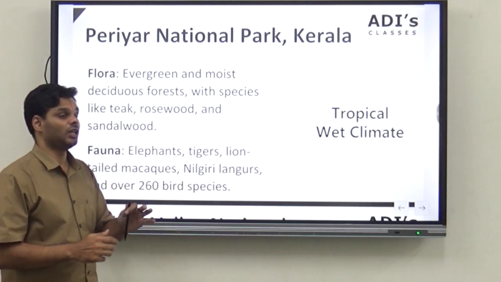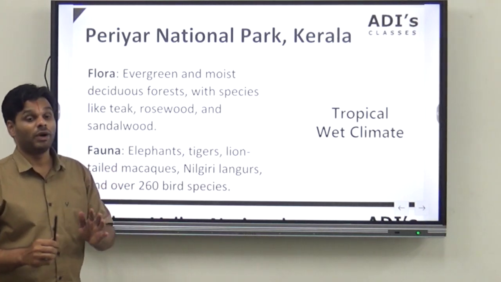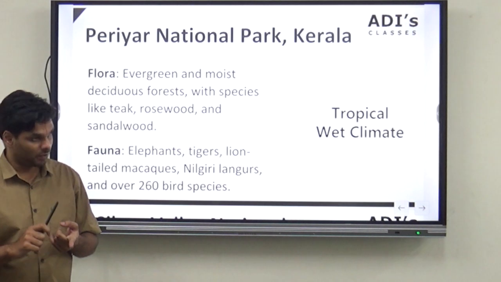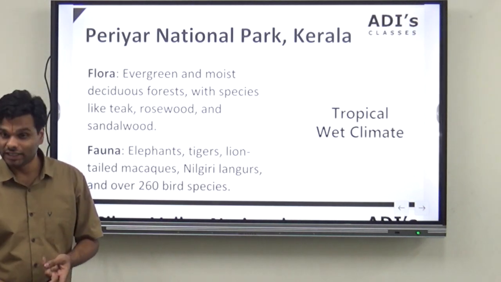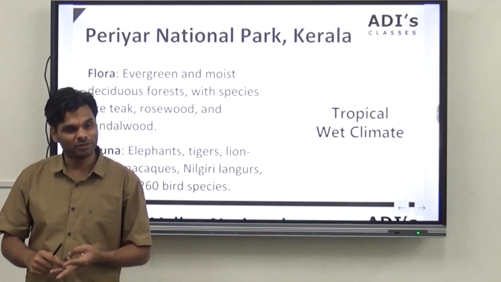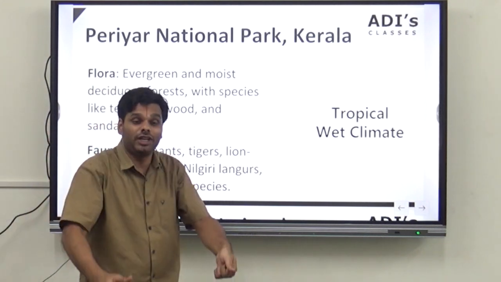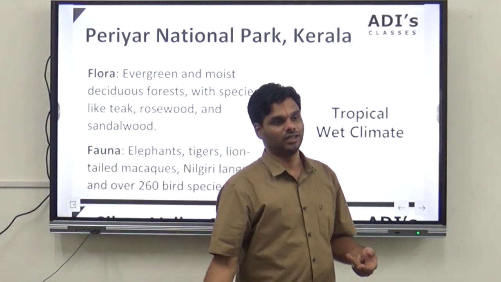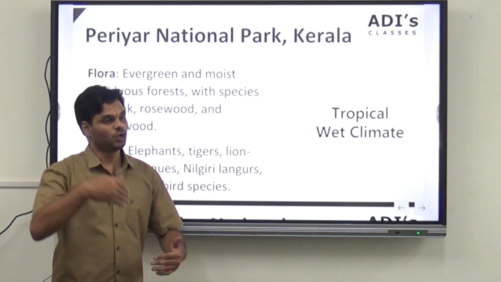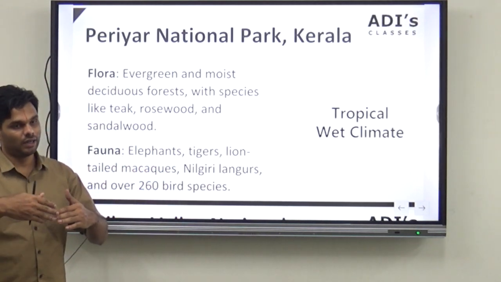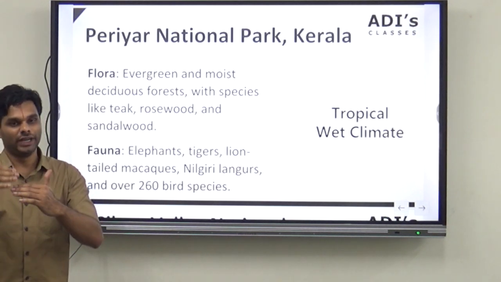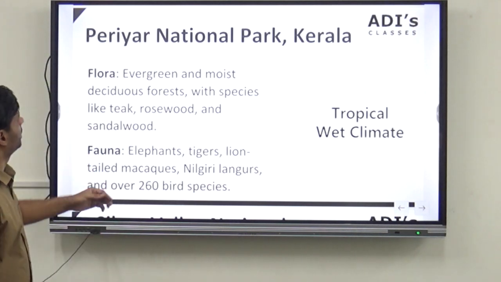So now you can start imagining the biodiversity that we have. Multiple climatic regions means multiple types of vegetation. Multiple types of vegetation means multiple types of flora. Multiple types of flora gives rise to an opportunity for multiple types of fauna. Okay, and we have discussed how this works. We have discussed how the autotrophs lead to species like deer that feed on autotrophs, and then you go to the apex predator that is feeding on the mid-level. We have discussed all that already.